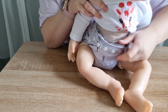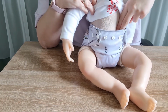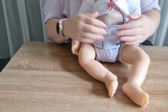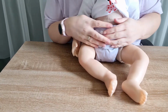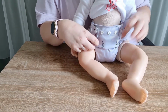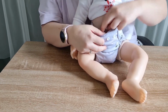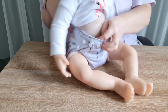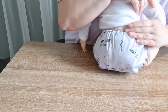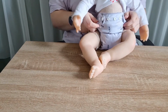Around the tummy here, you want a decent gap. So you want to be able to fit 2 fingers in there to keep that nice and comfortable. The thing about disposable nappies is they fit very tightly on the tummy because they don't have very good elastics, whereas cloth nappies are fantastic. They have the best containment and you really don't need a tight tummy. All you need is this amazing back elastic here, which will keep everything contained for you. And that's how you're going to get an awesome fit with cloth nappies.